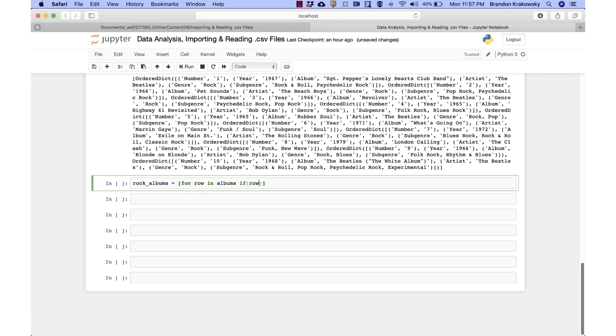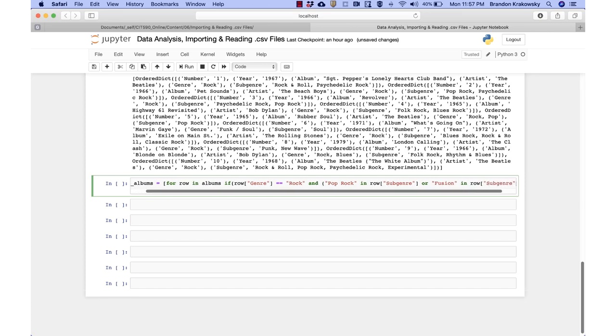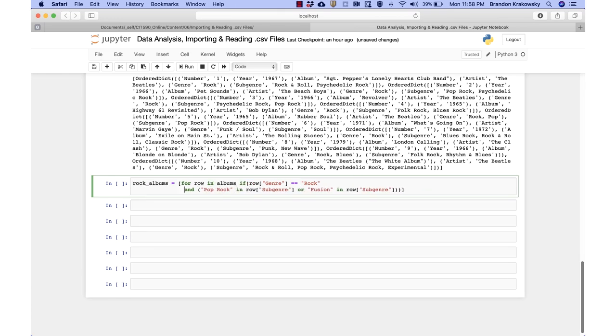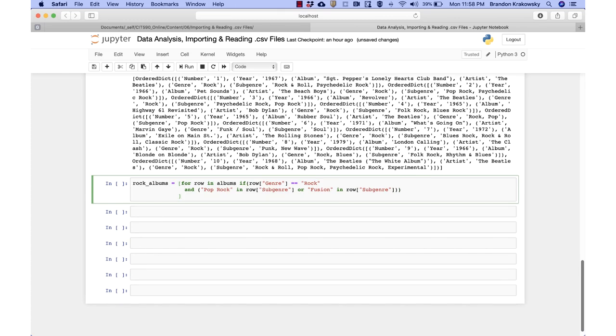Then our condition: if the genre for the row or the album is equal to rock, that condition is true, and the following condition is true: pop rock is in the subgenre column, that's a list, or fusion is in the subgenre column. Then we're going to append the row to the list.